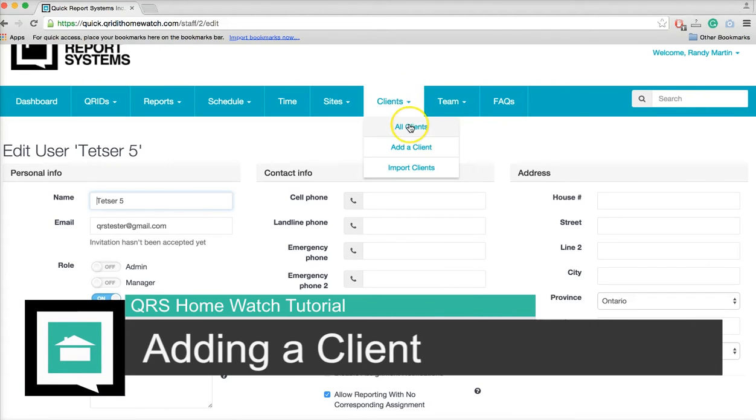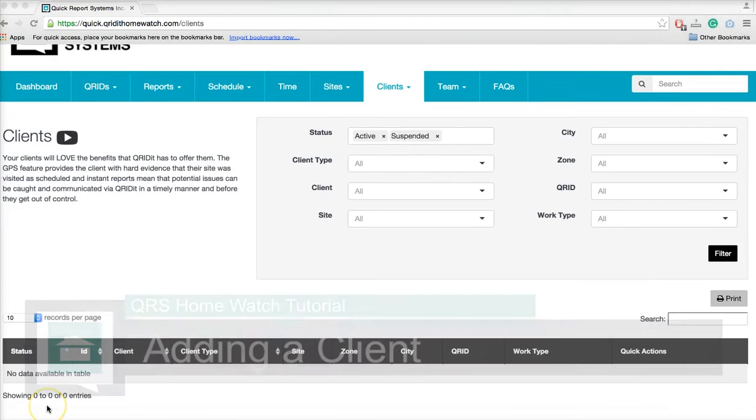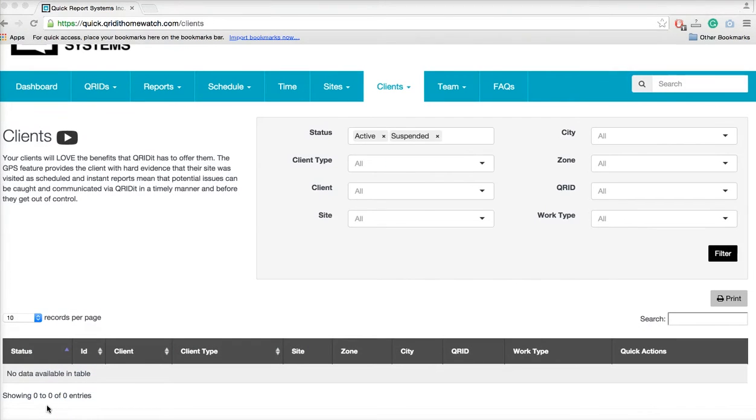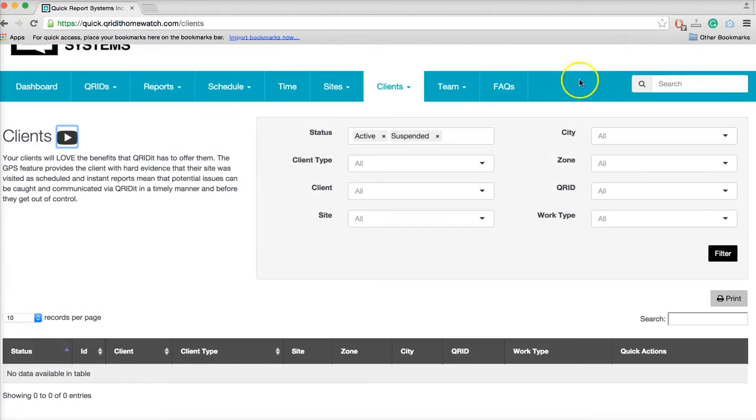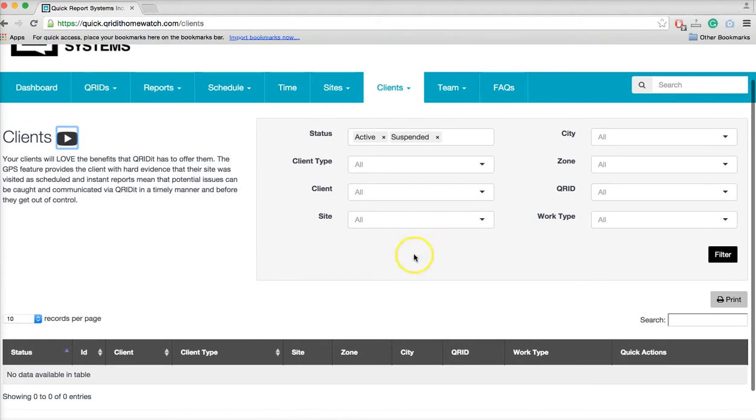The next thing we're going to do is clients. In this particular case, we've just set up, so we don't have any new clients, but I wanted to show you that if you want some information on clients, how to add a client, you can actually come in here, click on the video, and it'll walk you through how to add or edit a new client or an existing client. So remember, anywhere you see the arrow in the rectangle box, this is a video within the software. This is also where you filter each client out.